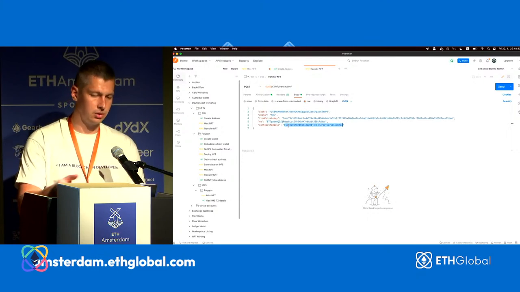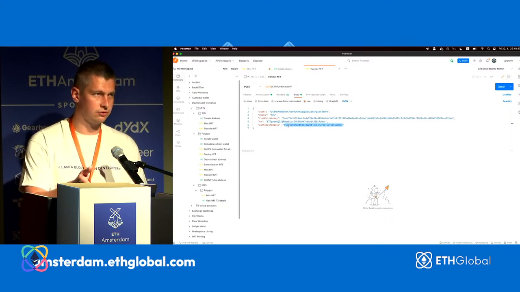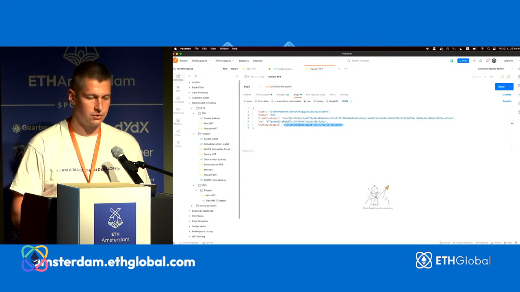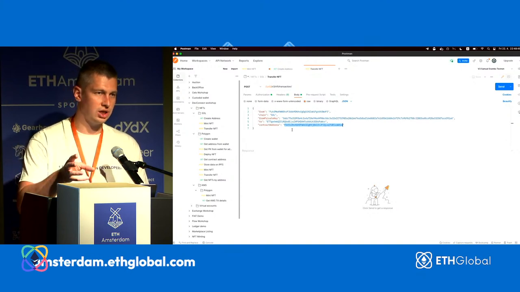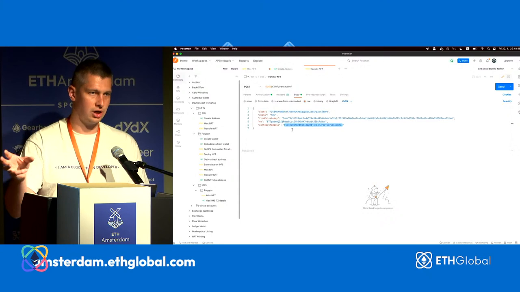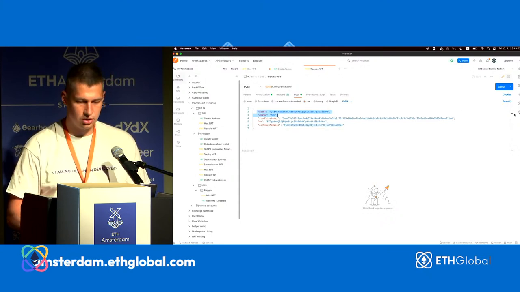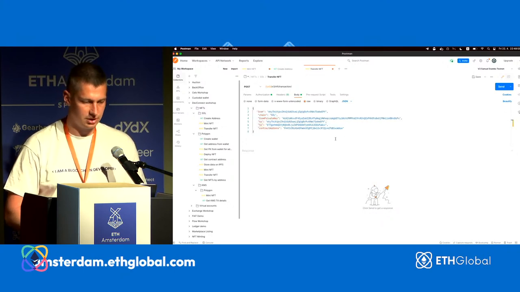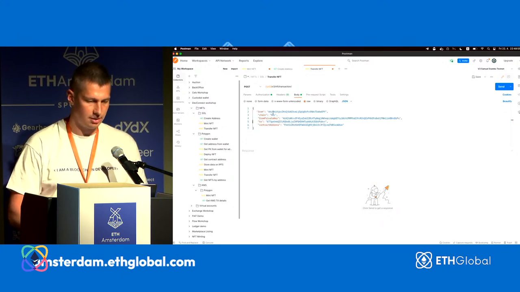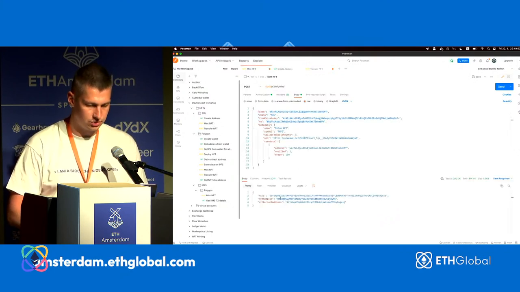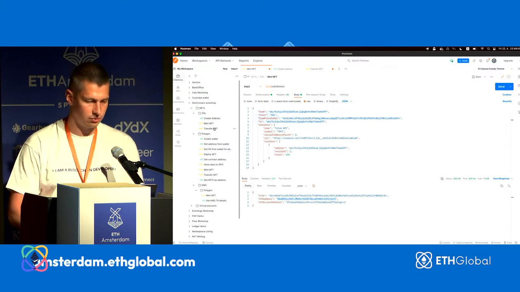For the Polygon example, we're going to see a small difference because obviously we are missing some kind of identifier of the token. There is no token ID. For EVM chains, there are token IDs because it works slightly differently. For Solana, each NFT is basically a unique program on the chain which doesn't have an additional identifier. So let's use our sender parameters. I'm going to send the NFT from myself to someone else, and I need to use the correct token which I want to transfer.